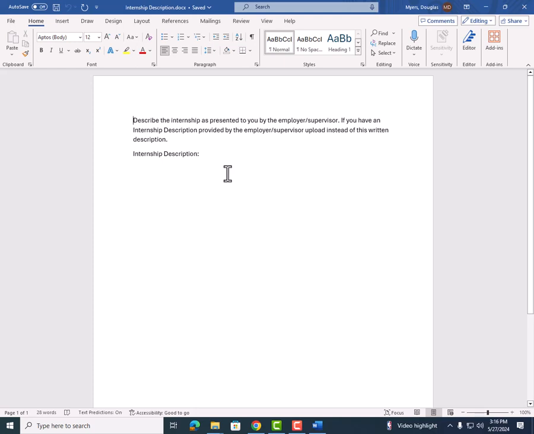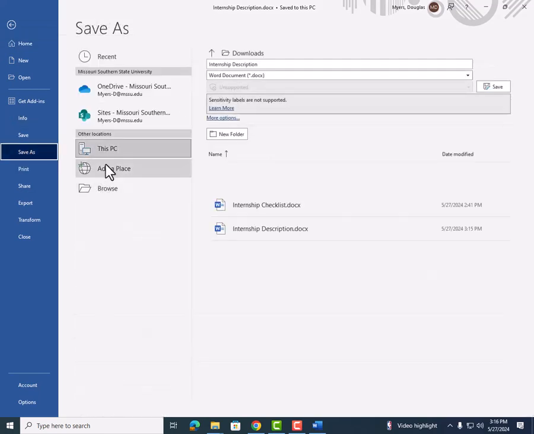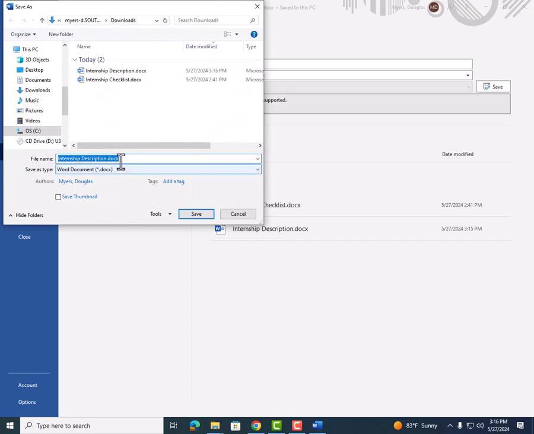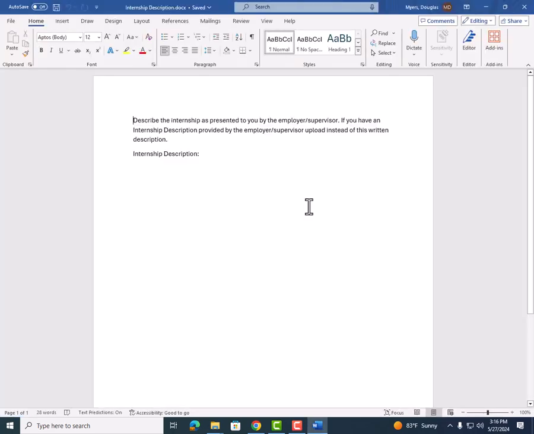And so I'm going to type that in, then I'm going to come over here and do a save as, and in this particular case, I'm going to save this to my flash drive, because I'm going to have to work on this and upload it eventually. So I'm going to click on Browse, got internship description. I'm going to come down here to my E drive, and I'm going to save that. As a matter of fact, why don't I just put it in, if it'll let me here, yeah, it's not going to, but okay, I'll save it there. Okay, so I'm finished with that one for now.